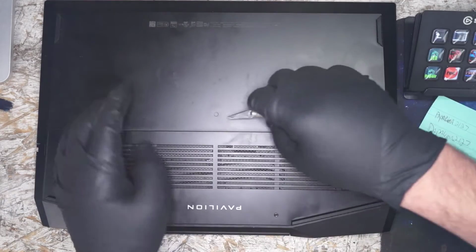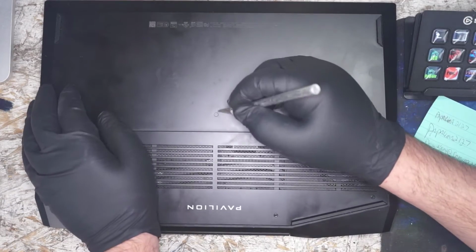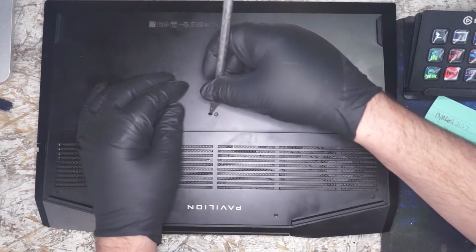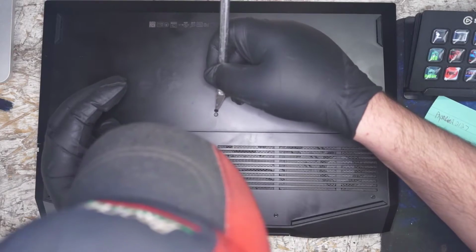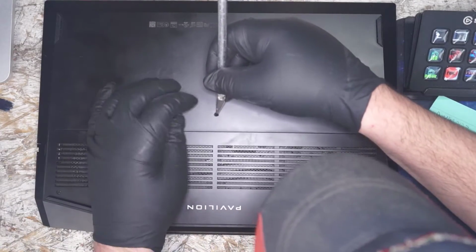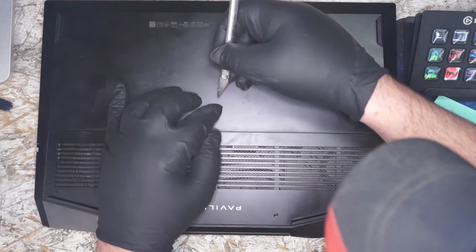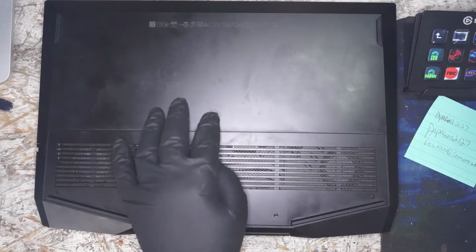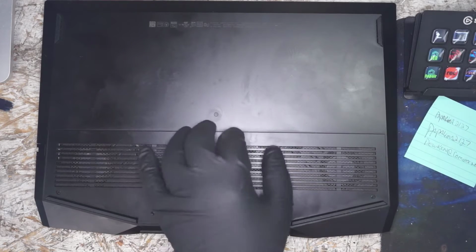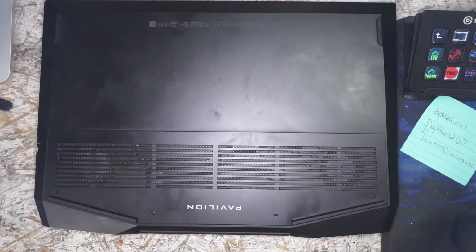All right, this is an HP Pavilion 15, the 15-DK0068WM. It's a gaming computer, allegedly. I mean, not bad, in my opinion.